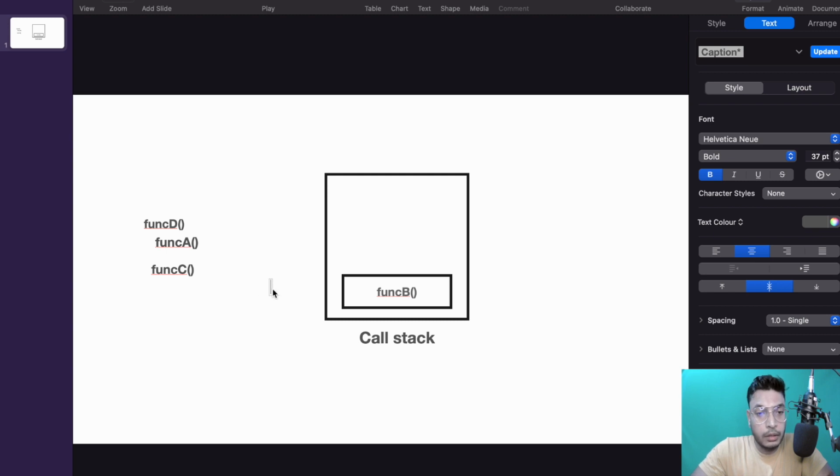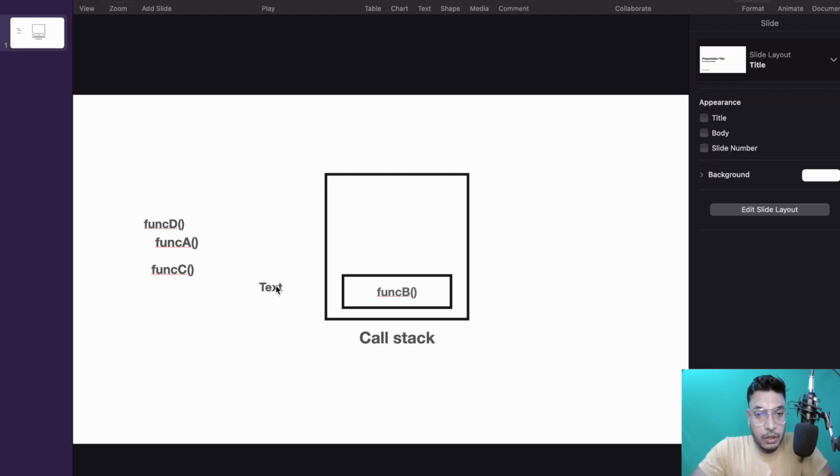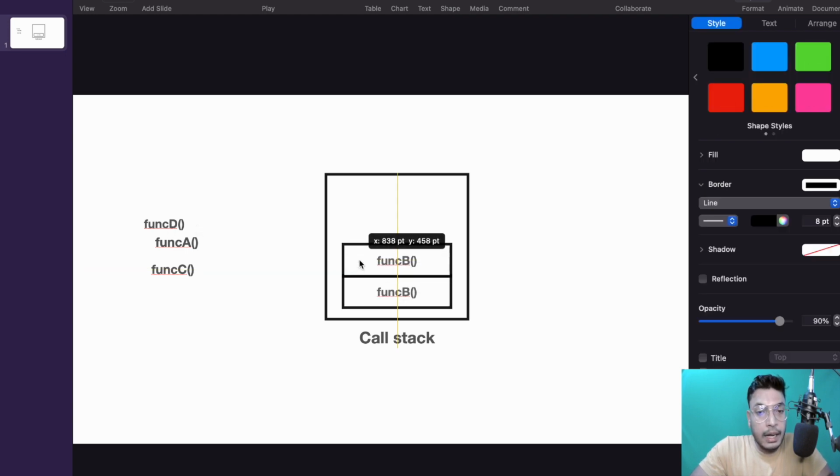I'm not familiar with this tool, so apologize for that. Now the second function you are calling is function D. Again, an execution context will get created for function D.